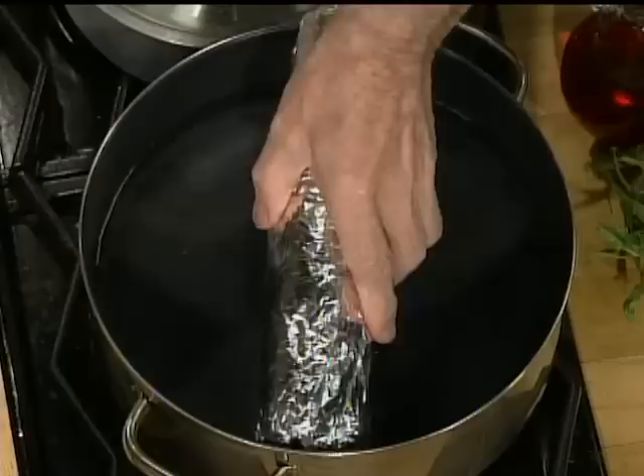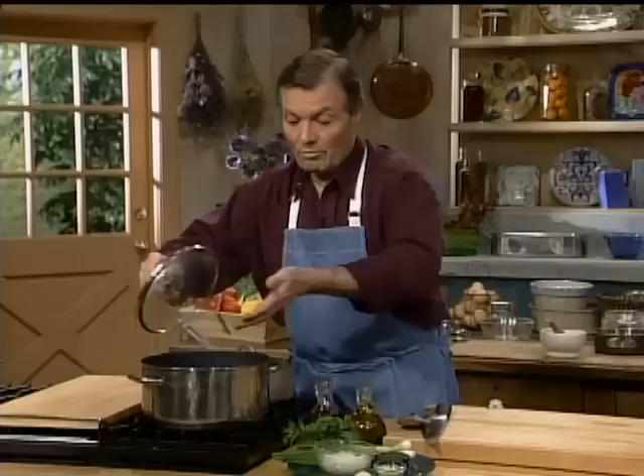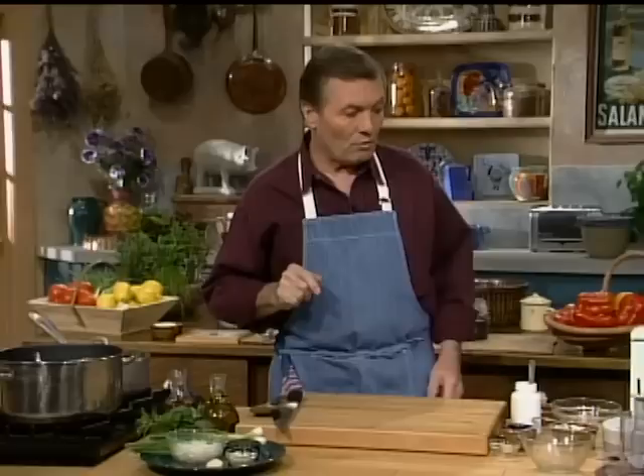You put it directly into cold water — about seven or eight cups of cold water — so it doesn't float. Put a lid on top so the weight holds it down. Bring it to a boil, then lower the heat to about 180–190 degrees and poach it 10 minutes. Then leave it for about 20 minutes in the hot water. That will be the way of cooking the sausage.